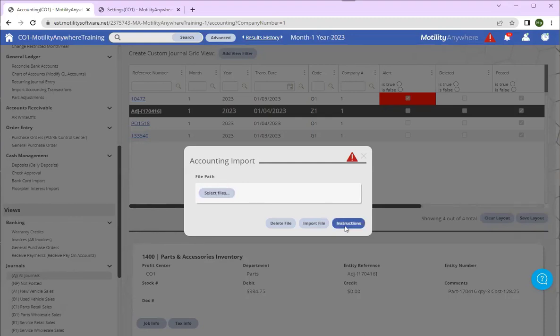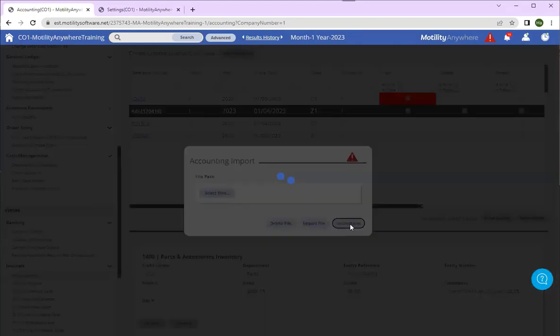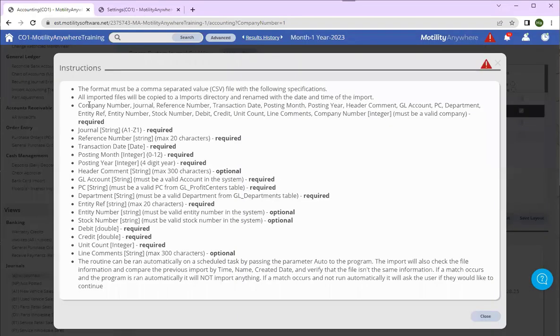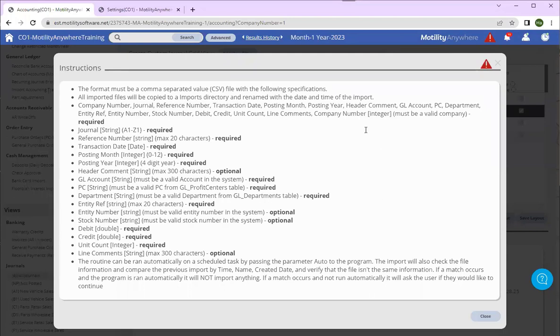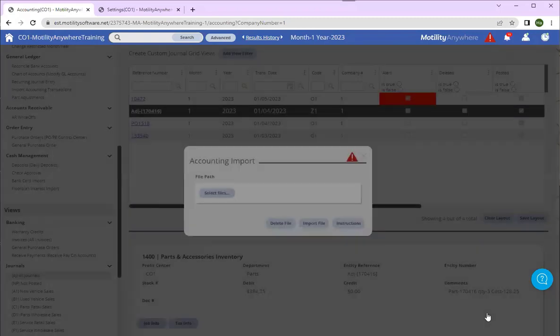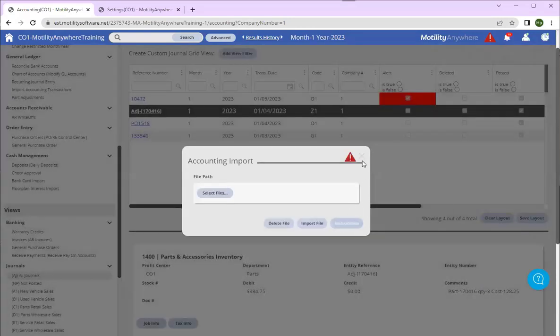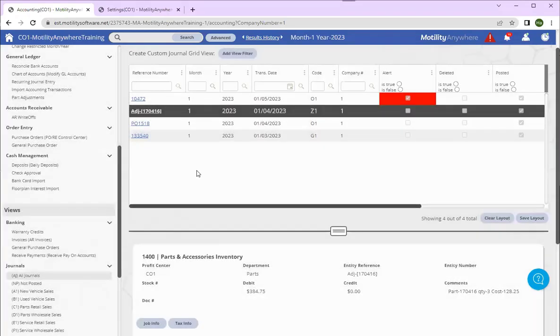If you don't, you can hit the instructions button and this is going to give you the instructions to set up the actual Microsoft Excel document, so that then you can just import it. Those instructions are also available on our online help site, which is help.motilitysoftware.com. So you can find those instructions there as well.